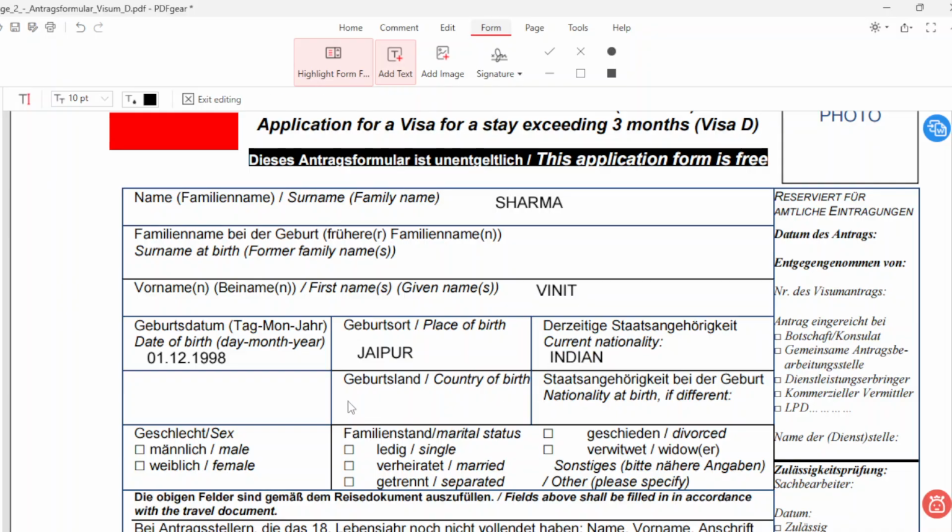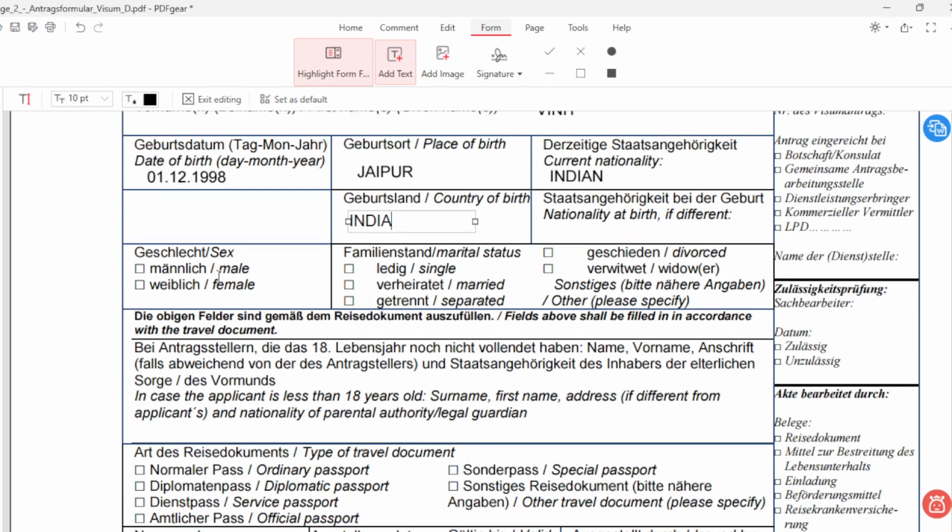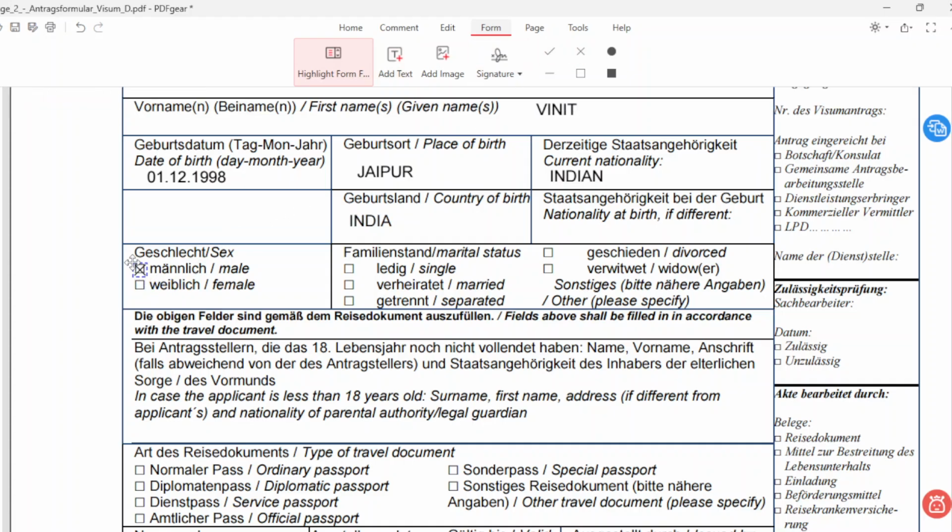Country of birth. If your nationality at birth was different, you can write it here. Then the sex or the gender. Your marital status, single or married.